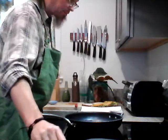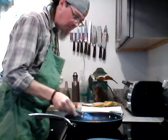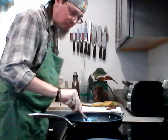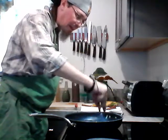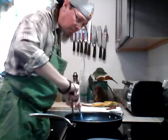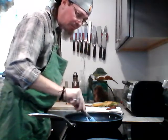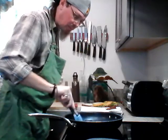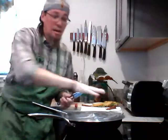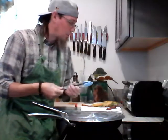Alright, let's see what we got. I think some of these are ready to come off. Yeah, this one looks done to me. I'm going to move some of the ones that have not gotten as much into the middle and really get that other side. We've got that fat rendered way down. And it's a fun process. It really is. So I'm going to put this over the top again. Because right now I don't have any grease splatter, which is nice. There are other times I've made these sandwiches and they get grease splatter all over the place.